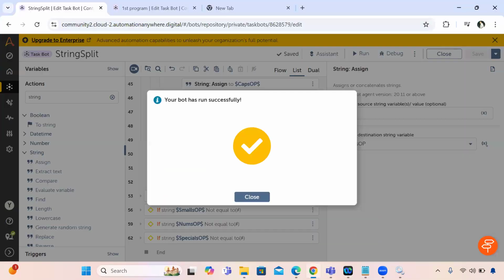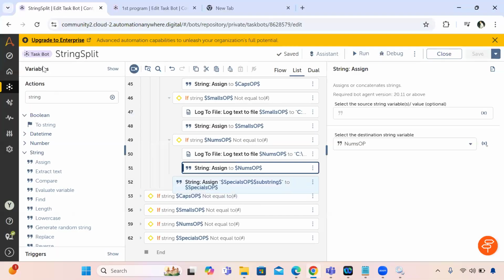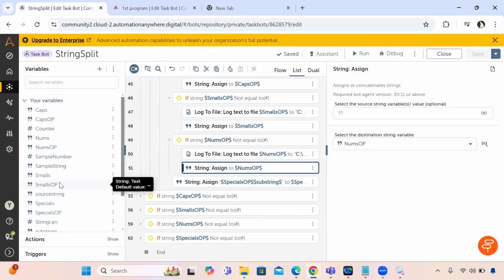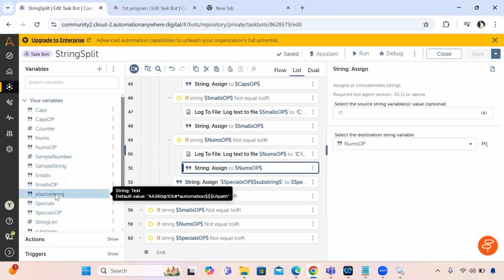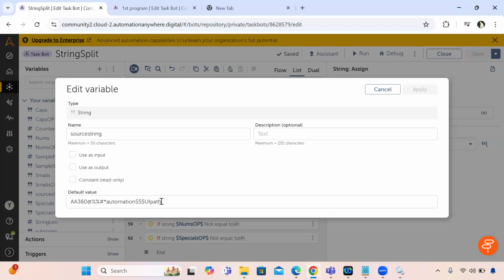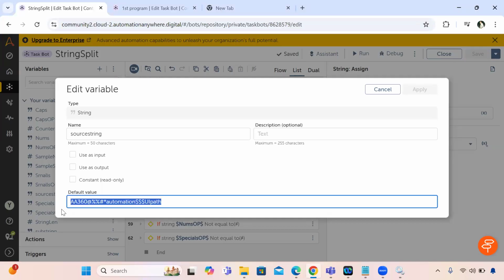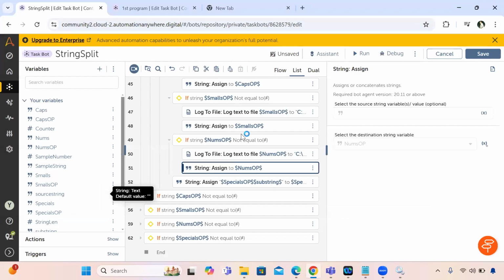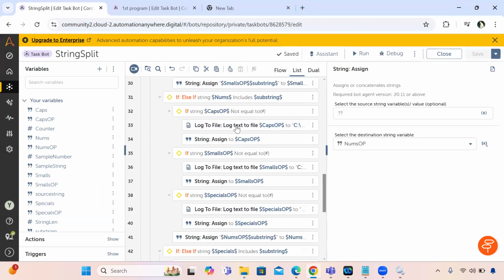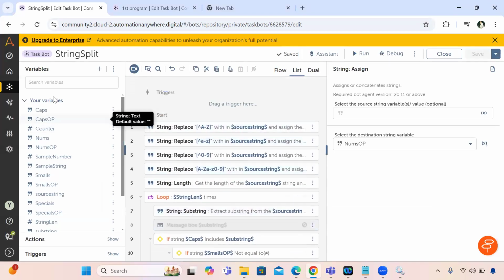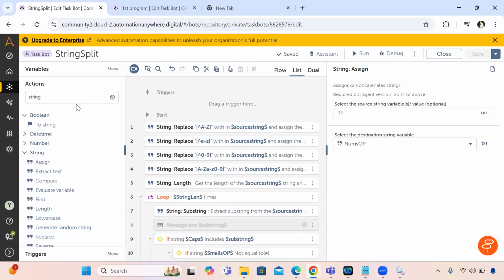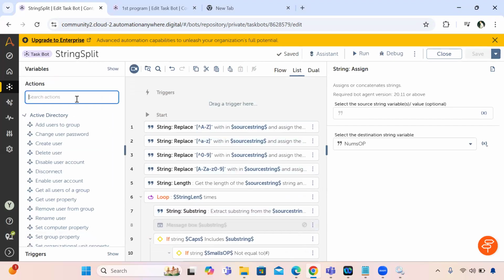So here I would like to show you one more thing. See here I hard coded this value like a source string. So if you want to change it every time, so if you want to test with other data, again you need to come here and you need to edit this variable and you have to give it here. So instead of that, see I'm defining this as null. So while starting, I'll be using a prompt. The prompt directly you can enter.